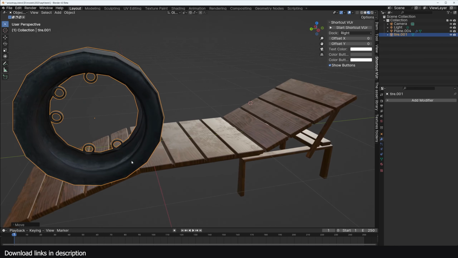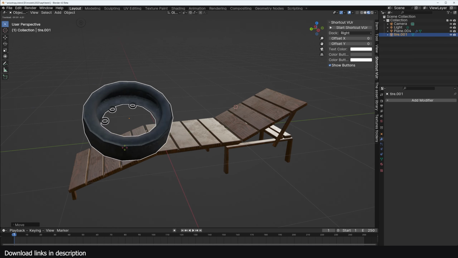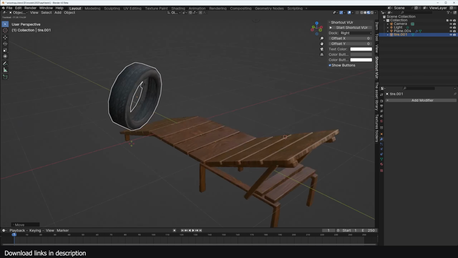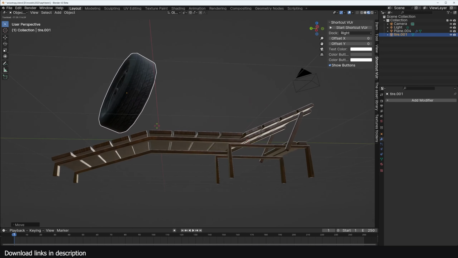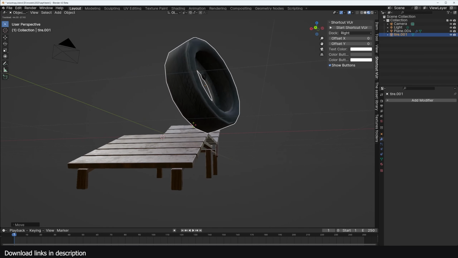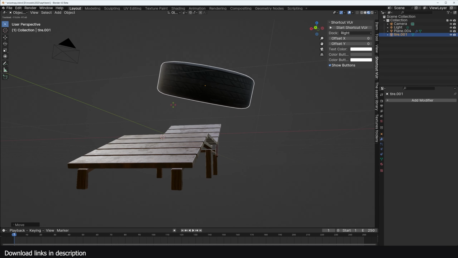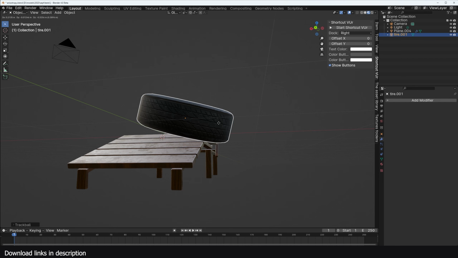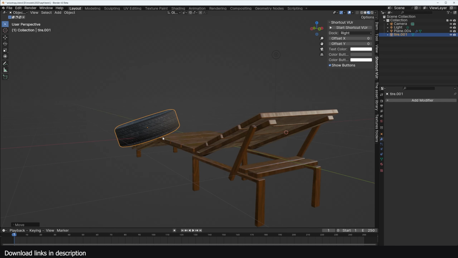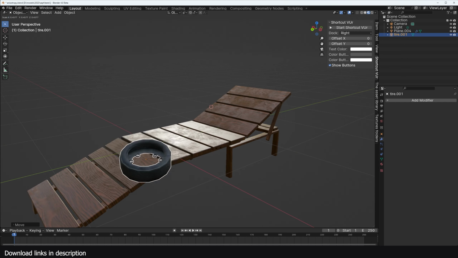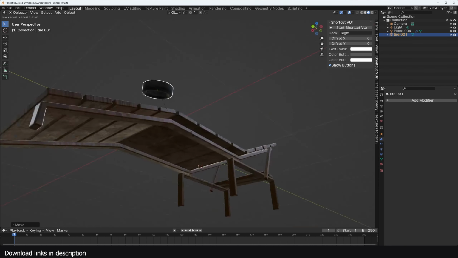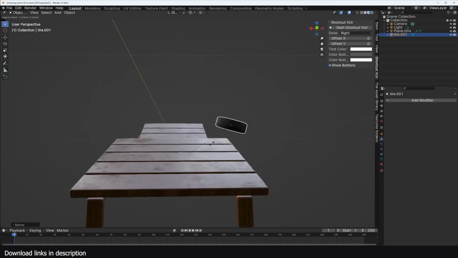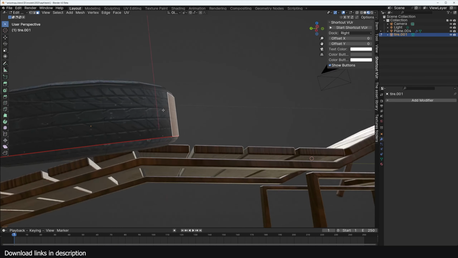I can also do this while I'm rotating. So for example, if I'm rotating this, I can hold down alt and use my navigation keys and move around the scene like that, and then now I can rotate this from a different rotation. Maybe I'm moving this down and I want to see from a different angle. Just hold down alt and then your navigation. It works for scale as well. As you're scaling, you can hold down alt and then your navigation and navigate the way you normally navigate your scene. It also works in edit mode and other operations.